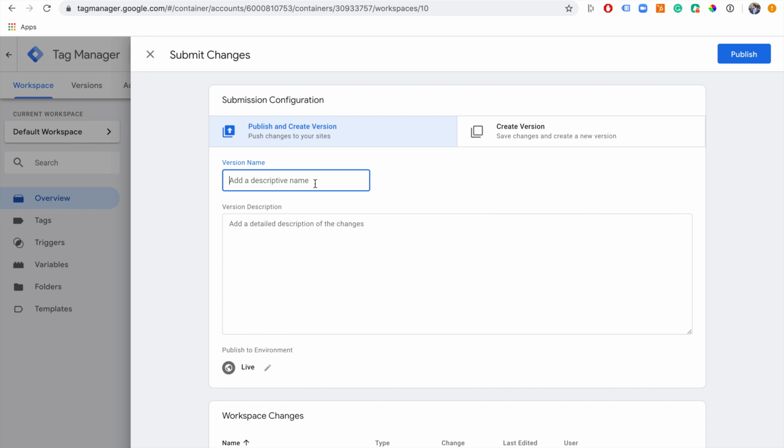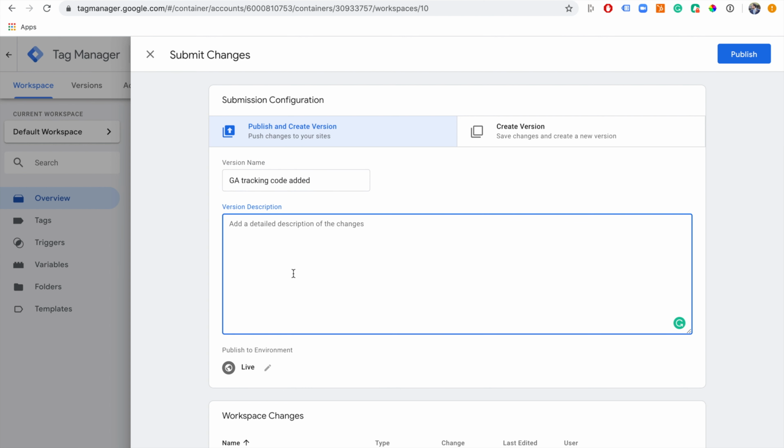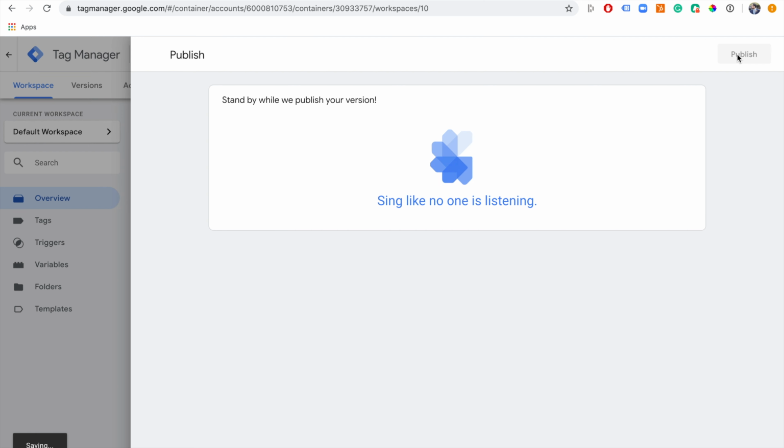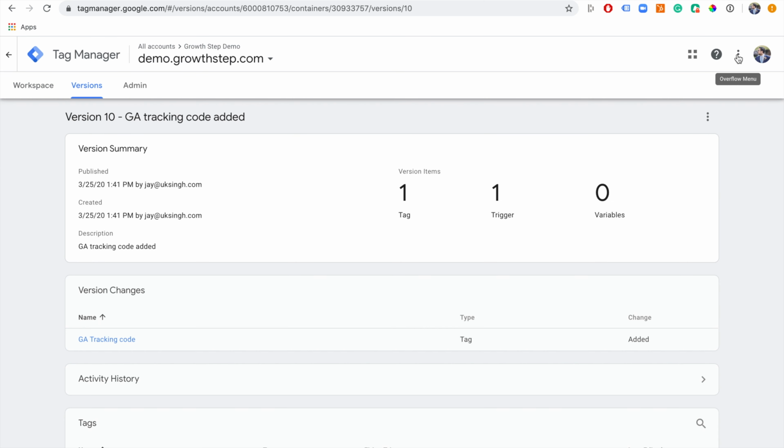With versioning, again, naming is quite important, so you can look back and see when you did what. If I wanted to look back in a few weeks and see, that's when I deployed the Google Analytics tracking code, I can find it very easily. So here I'm just going to say GA tracking code added, and we'll do the same thing for the description. The description can be the same, depends, as long as you have enough information for yourself to know what you did, that's absolutely fine. So now we click publish. This normally takes a couple of seconds. There we go, that's all published now.